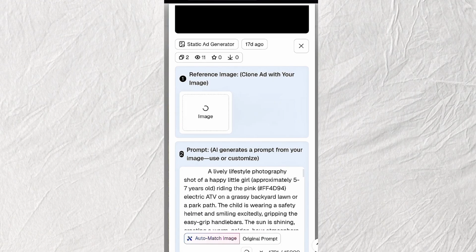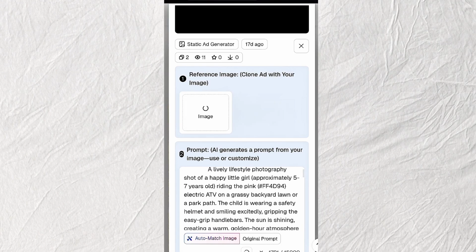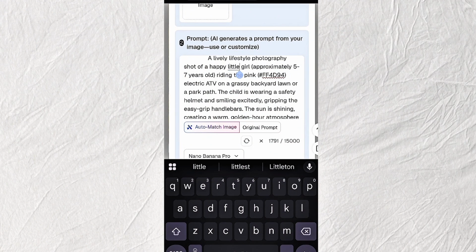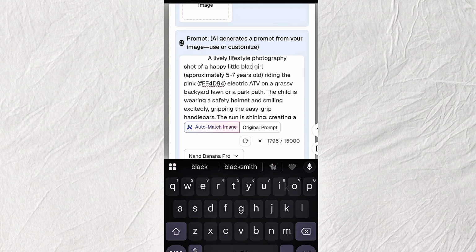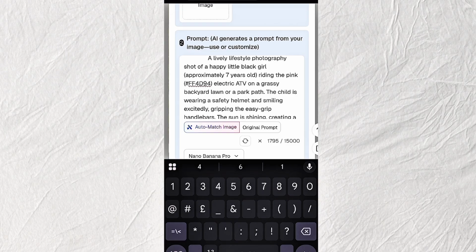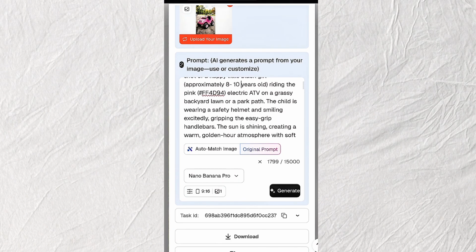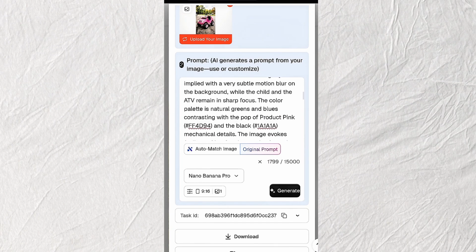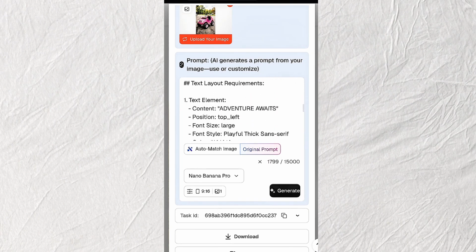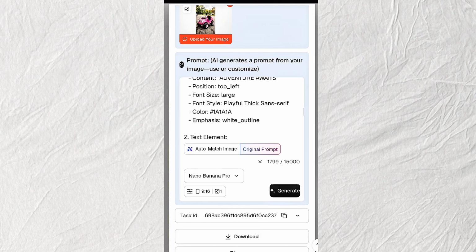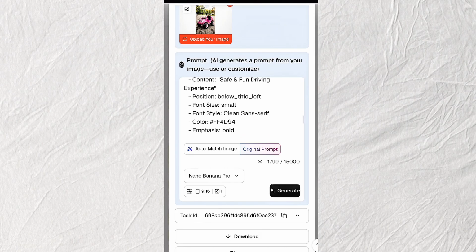If you want the prompt that I used here, I'm going to be sharing that with you in the comment section. Just simply tell me, and I'm going to share it with you. Make sure your prompt is as detailed as possible. I have to add that I want a black girl, and also change the age range, but keep the same car model, just with little changes, because I generated the image myself for the car. So check your prompt and make sure it's as detailed as mine so you can get the perfect AI ad for your UGC videos.